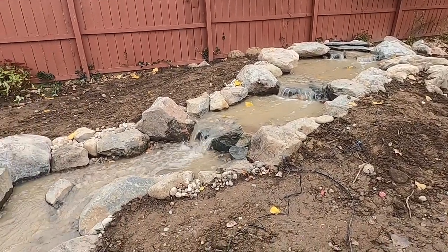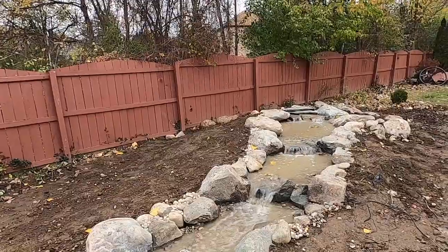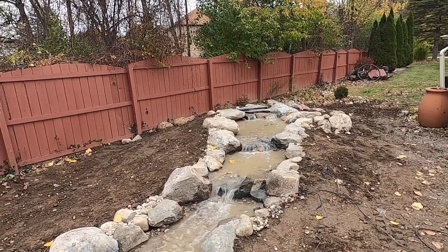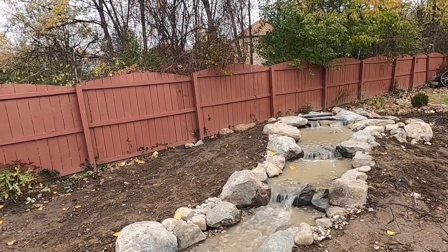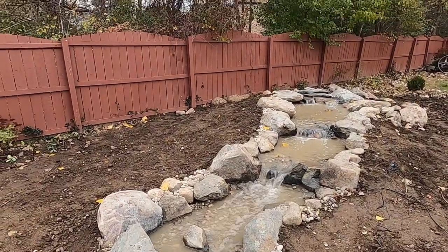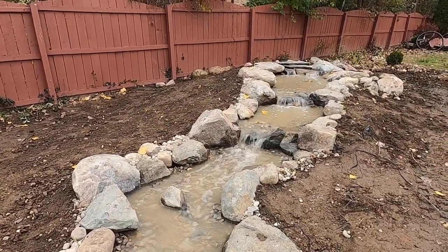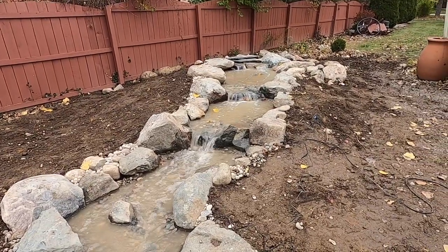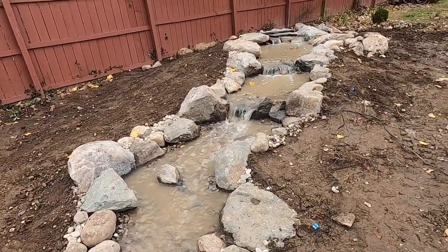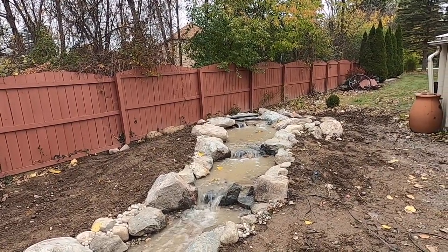Because we wanted the time. We wanted the time to get completed. We hired a landscaper to do us a Pondless Waterfall. They said it would take 3 to 4 weekends, working Saturdays and Sundays. And 7 weeks into it, we had a big mess going. So we contacted Dan. And he was nice enough to come out here and look at it and assess what needed to be done and if anything was wrong or not, and we decided to go with Dan, and we don't regret it. Everything was put together, everything was hardscaped in, and now it's up to us just to put the finishing touches on it, and we couldn't be happier. I'm just happy it got done.